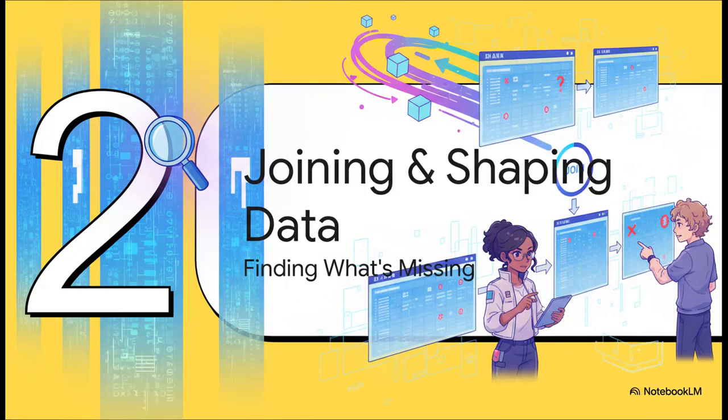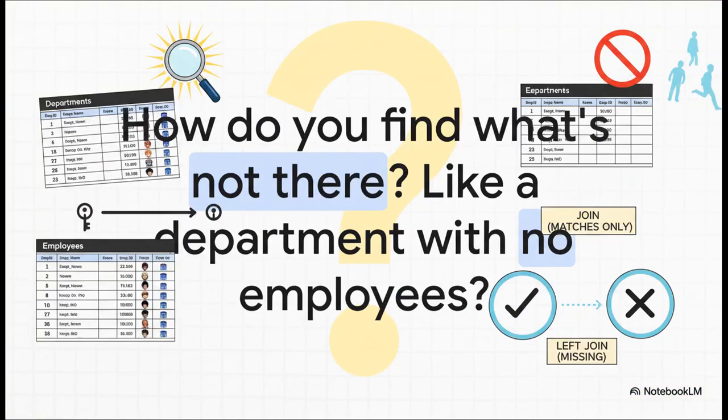Okay, time for recipe number 2. We're leveling up now, moving from tweaking a single column to a way more common challenge, working with multiple tables and finding out what's missing. This is such a classic business question. It comes up all the time. You've got your list of departments, you've got your list of employees. Now, how do you find the departments that have absolutely 0 employees?